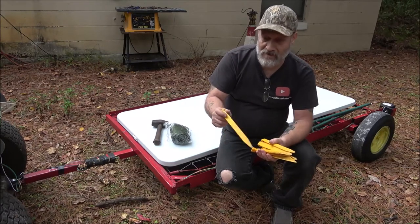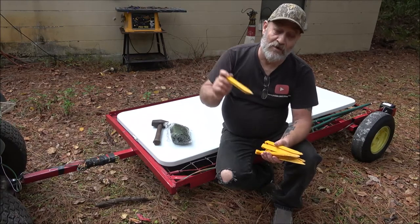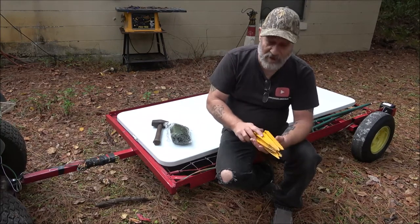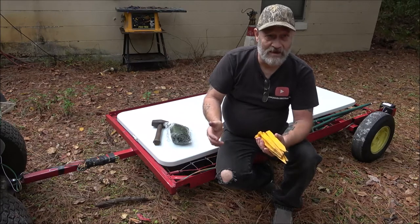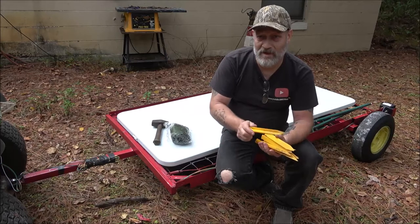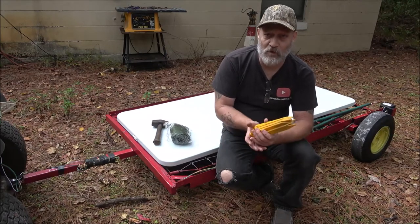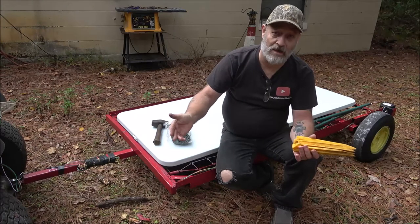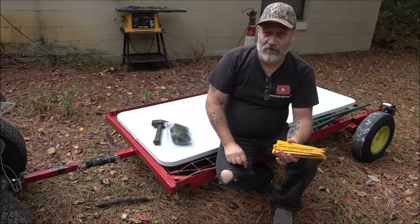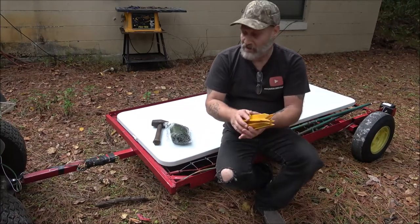I know everybody says, oh, those are junk. They're too big. You got to drive them in. They're real hard to drive in. Well, that's true. But when you're dealing with sand, it ain't. You know, I mean, put these in at an angle. They stay in better than the metal ones. Metal ones are all right to help hold the tent because you got your stuff in there. You're going to be in it. You don't have to worry about it. But so anyway, I've got a bunch of these.